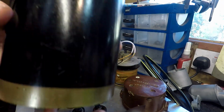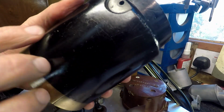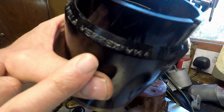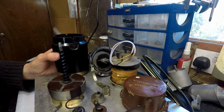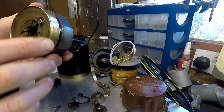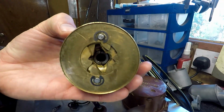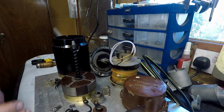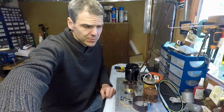Obviously, with the armature, I had to do quite a lot of polishing and cleaning. I decided not to over polish it, and there you can see Scintilla Vertex VM4. The magnet as well needed a lot of cleaning, especially here in the advance of the magnet. It was a disaster, so this unit was in pretty rough shape.